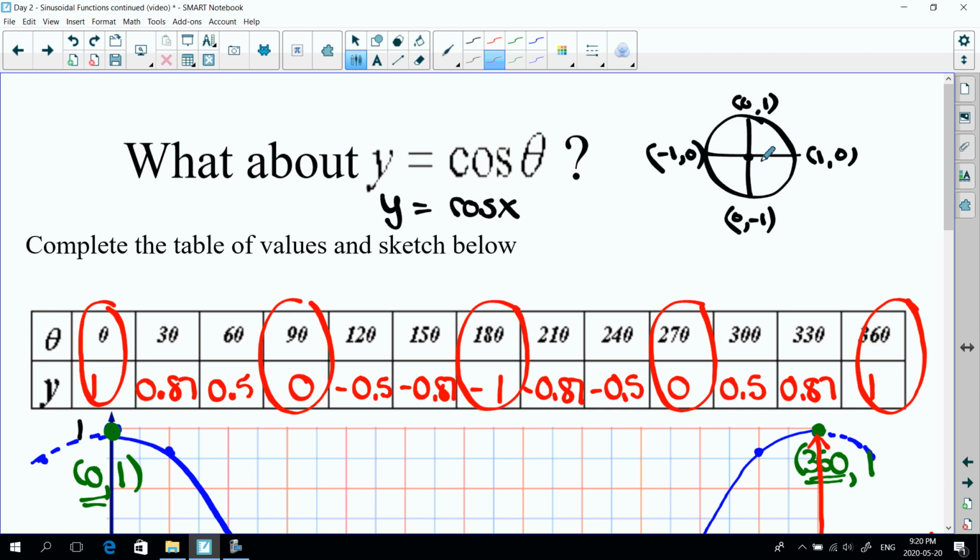The cosine value of 0 degrees, here's 0 degrees, is 1. It's the x coordinate. The cosine of 90 is 0. The cosine of 180 is negative 1. The cosine of 270 is 0. The cosine of 360 is 1. All right, that's what it is. And there's the cosine of 30, the cosine of 60, and so on. And just to prove a point from something that we learned from last unit as well, cosine is positive in quadrant 1, positive in quadrant 4, it's negative in 2 and 3.